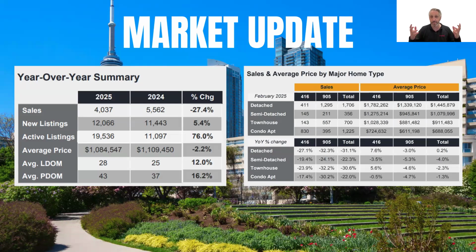I think to be as honest and blunt as possible, I don't think anybody knows exactly what's going to happen. We don't know really at this point. Tariffs are in, tariffs are out day by day. They're up, they're down, they're left, they're right. Some stuff has it now, some stuff doesn't. So we don't really know or have any consistency in terms of what is going to be when it comes to that. So that's going to play a little bit of an effect on that confidence from people as we're moving through.